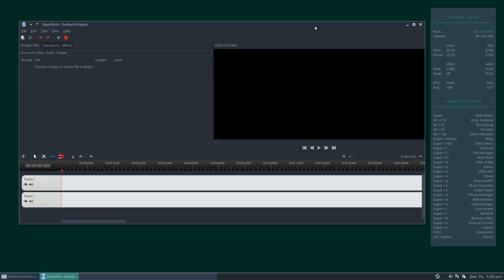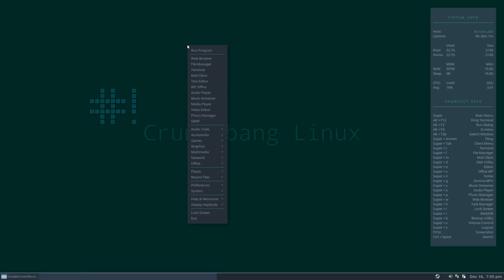It's great as well for one or two take videos where you just need to stitch a couple of things together, bung on a header and a trailer, and off you go. It's great for that. So useful to have, and it comes as part of the install script on BunsenLabs, of course. So that was OpenShot.